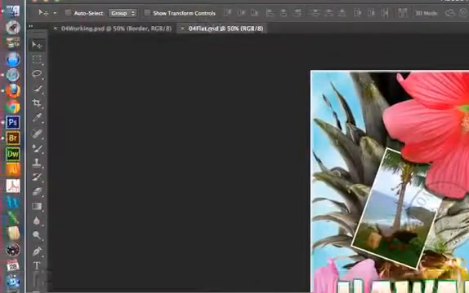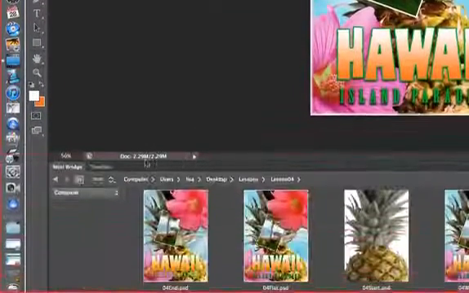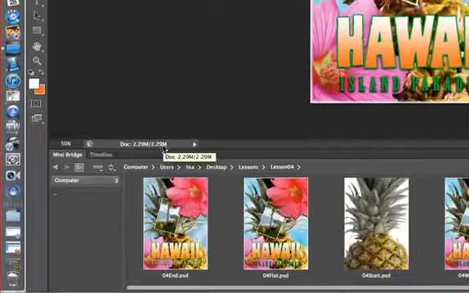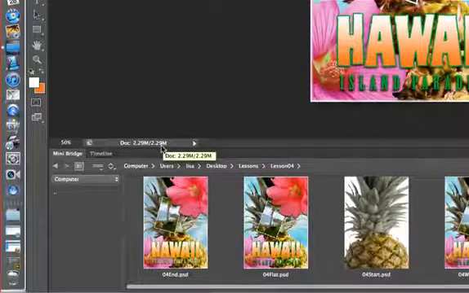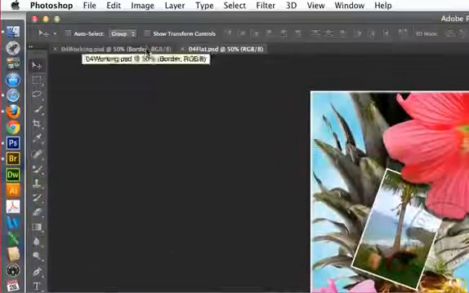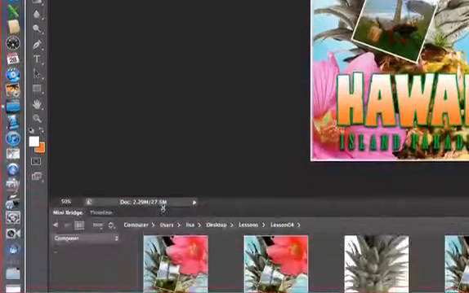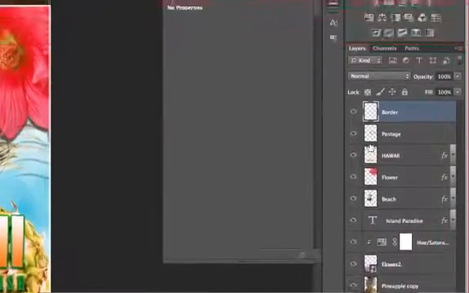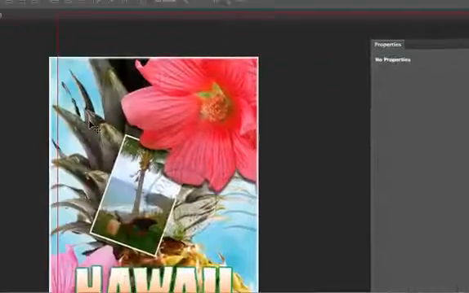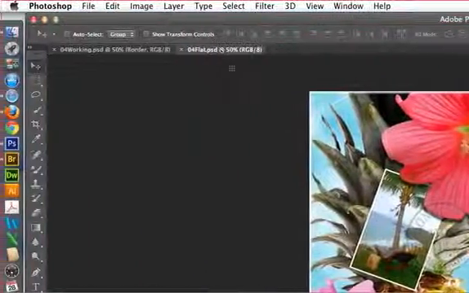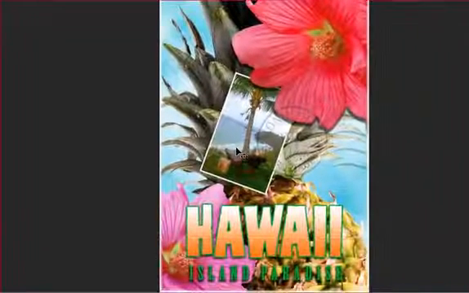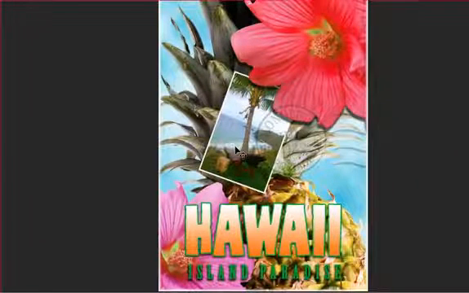And you'll notice at the bottom of the flattened version on the status bar that the numbers are the same. So the actual file size of this version called flat is 2.29 megabytes because it has been flattened. But that in no way affected our working file, which is still 27.5 megabytes and has all of the layers intact. So we have two copies of the file, one flattened, one unflattened. Great difference in their file size. That does conclude Lesson 4.